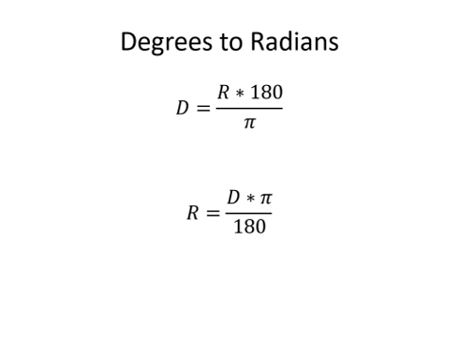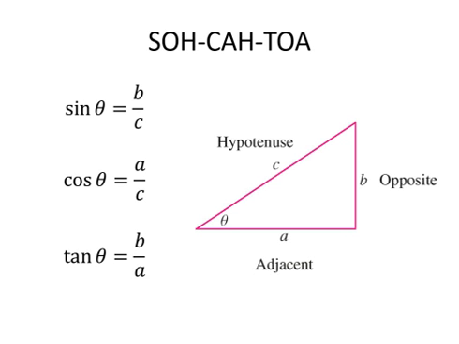So going from degrees to radians and radians to degrees. The first one is if you're in radians and you want to say how many degrees you have, d is equal to r times 180 over pi, and the radians is equal to degrees times pi all over 180. You only have to know one of these because you can manipulate the equation to get the other one. But if you're ever in degrees and have to turn into radians, or you're in radians and turn into degrees, these are your formulas. And again, we're not going into super detail with this, because this is not anything new to you, hopefully.